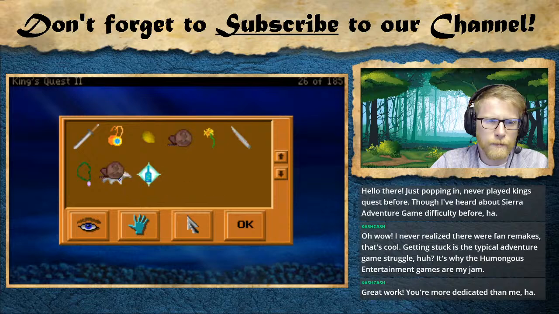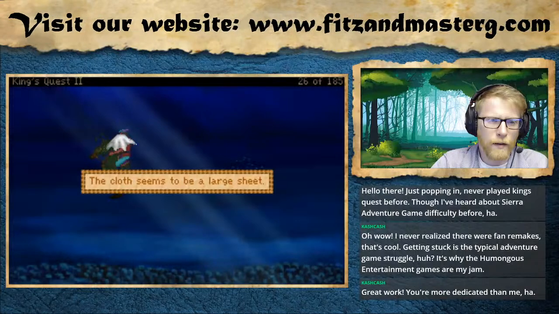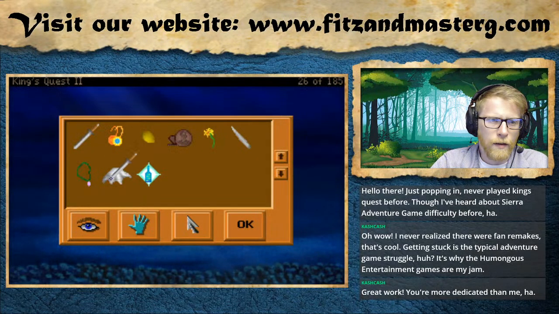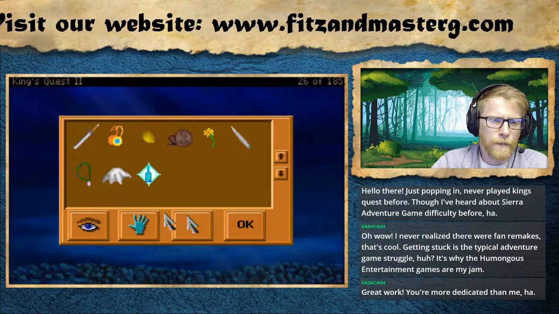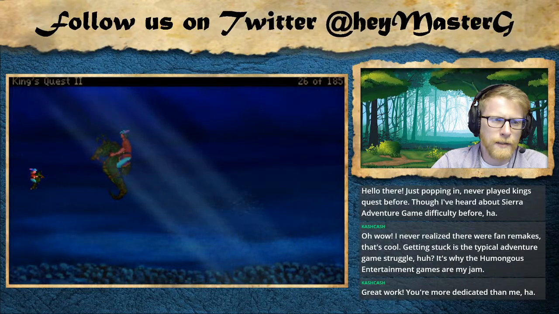What was the cloth for? The cloth seems to be a large sheet. You wipe your sword with the cloth. Nothing. Touching the necklace reveals... Can I give him the necklace?